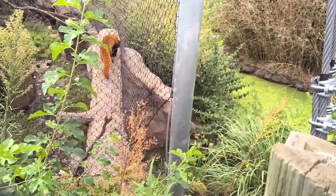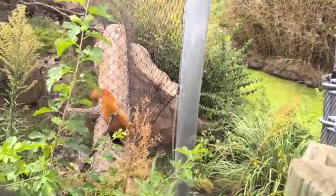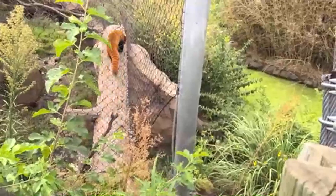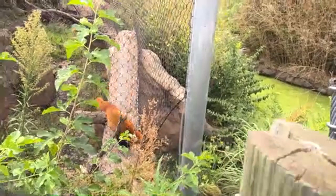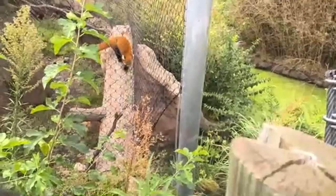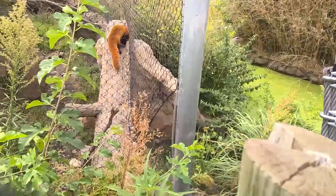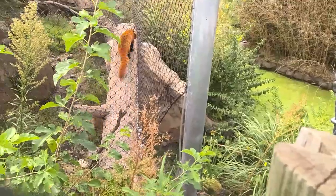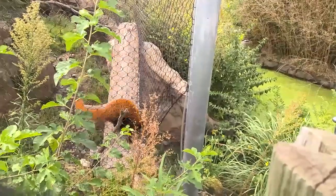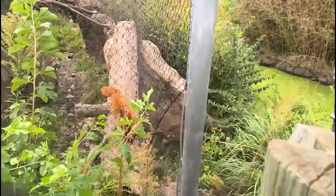Now, we don't have an exact difference for the snow leopards and Amore leopards, because there isn't quite a large enough population in captivity for us to give a definitive difference between their wild lifespan and their captive lifespan. We can say it is generally going to be longer in captivity than in the wild, though. They're both also very elusive species, meaning they're extremely difficult to study because they're so good at hiding and keeping away from people. So it's very difficult to study them if you can't find them.